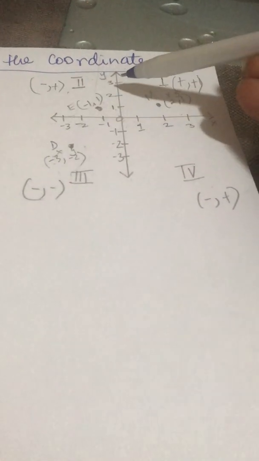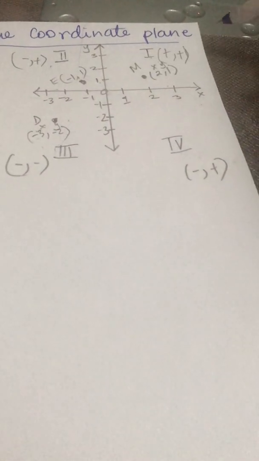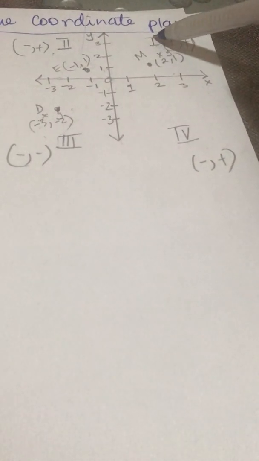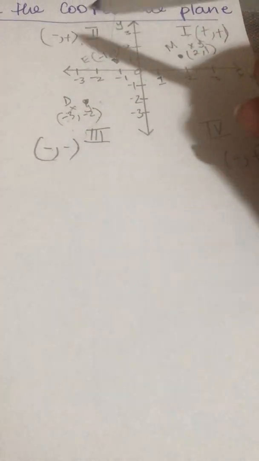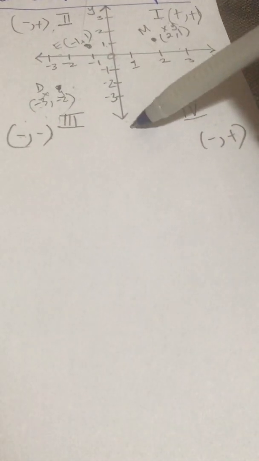Okay. Chapter 5, Lesson 7, Distance on the Coordinate Plane. You need to know how to draw and label the coordinate plane. You need to know this is the first quadrant, second quadrant, third quadrant, fourth quadrant. All points in this quadrant will be negative, negative: the negative on x and the negative on y, because this is negative on x and this is negative on y.